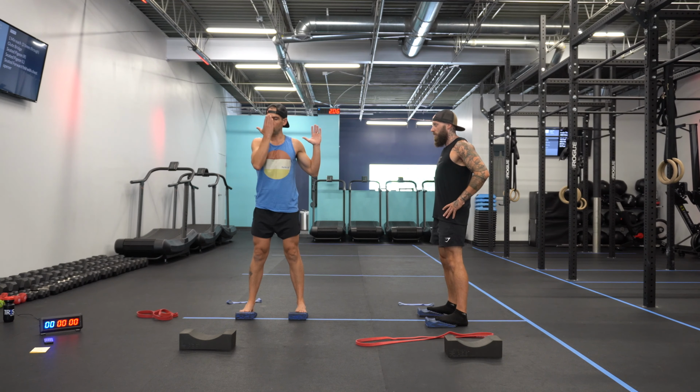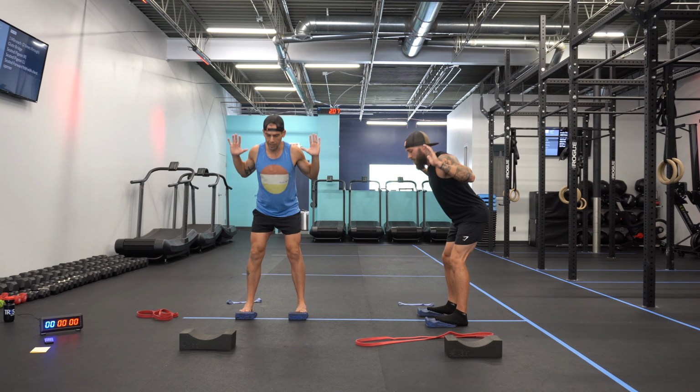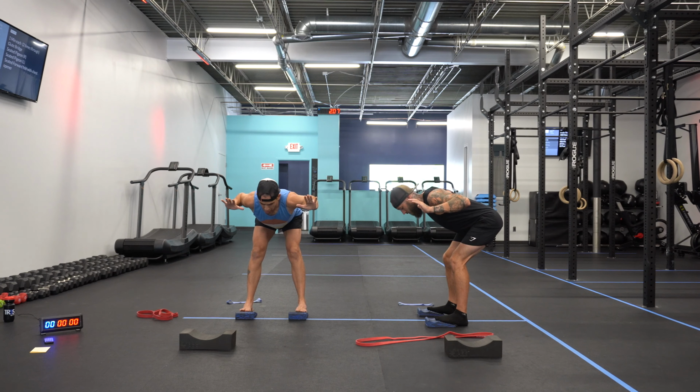Nice and controlled there, trying to spend a few seconds at the bottom if you can. Think that somebody's pulling you from your belt towards the back, so you're driving those hips to the back. Ideally have a slight bend in your knees too, driving those hips back.